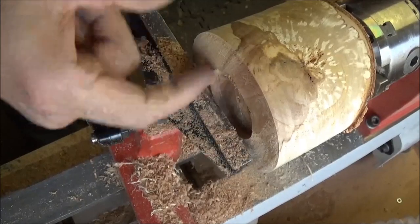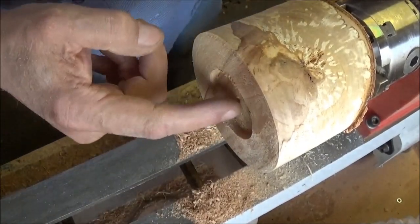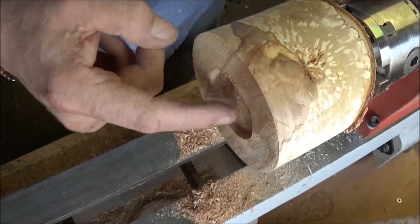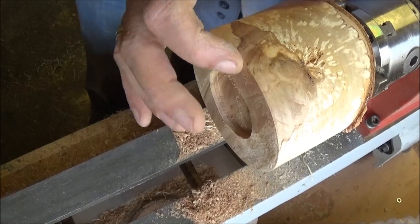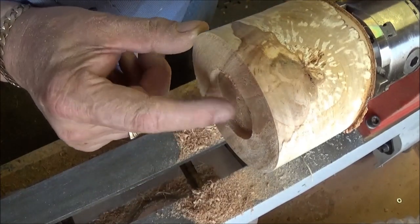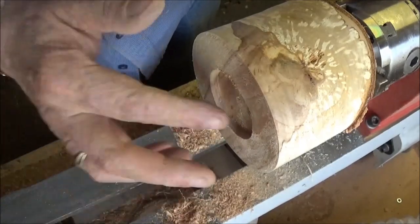Well, it's still there. I can't remember what I did with it now, why I went that deep. But I can't go any deeper really, because I'm going to start losing a lot of depth from the box itself. So I'll just fill that in with a little bit of shavings and CA glue and then smooth it off that way.